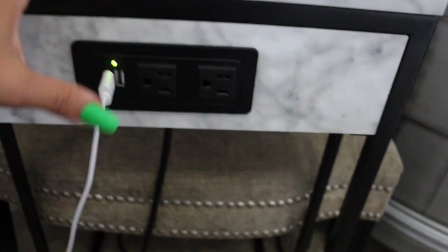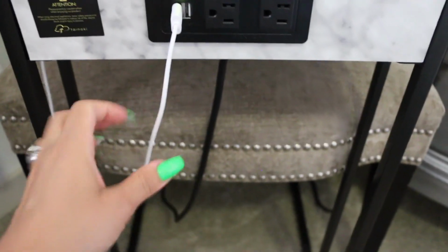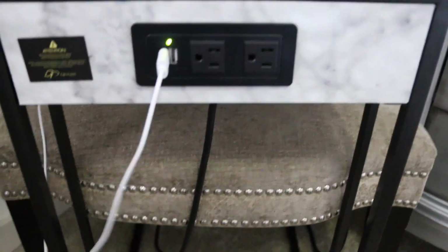So this is the table that I use to film. I usually sit in my chair right here, and I like this little table. I got it at TJ Maxx because it has like this thing here where you can charge or use this for the camera if it's dying, or my phone, or the lights. Like this light right here helps me to be able to see my makeup a little bit better.